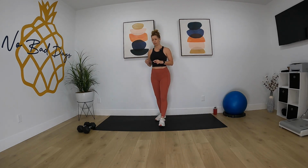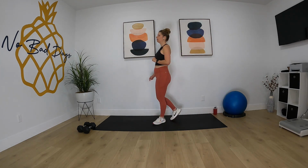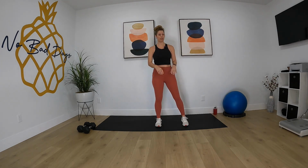All right, take a break, 30-second break. We're going to go back to the top with air squat, then add on that lateral squat walk. Two to the right, two to the left. So 1 minute of exercise coming up. Here we go, in three, two, let's go.